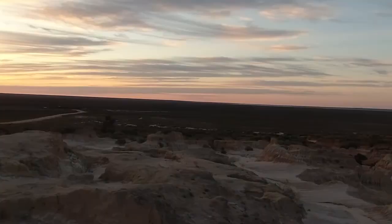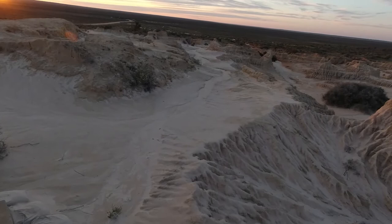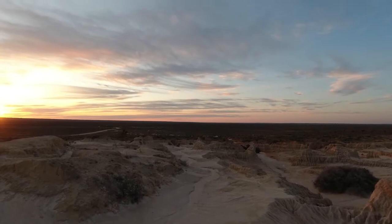I've put on my four-stop soft edge ND filter. I figure the foreground is going to get dark very soon as the sun dips below the horizon, and the sky will be much brighter, so I'm trying to even out the tones with that filter. I'm still undecided on the composition, which is the worst way to be just before sunset. But I think I'm leaning towards this drain right in front of us, leading out that way. The sun has just dropped below the horizon, so I'm going to walk back to that little bush with the erosion gully leading off in the distance — I think that's the winning composition.